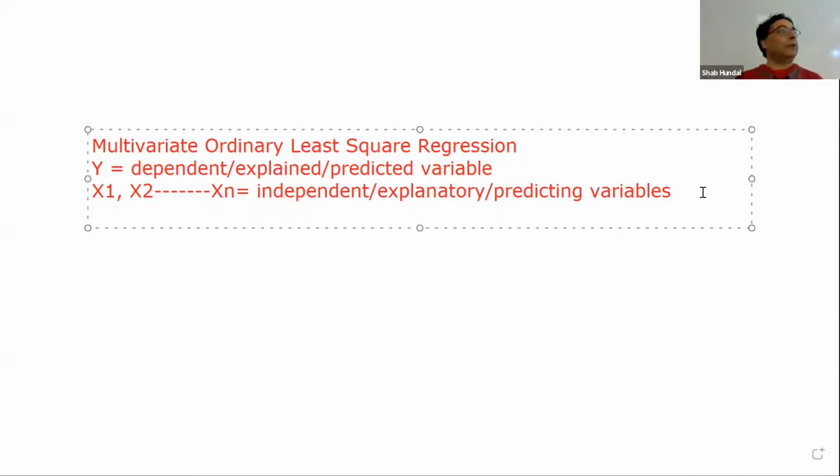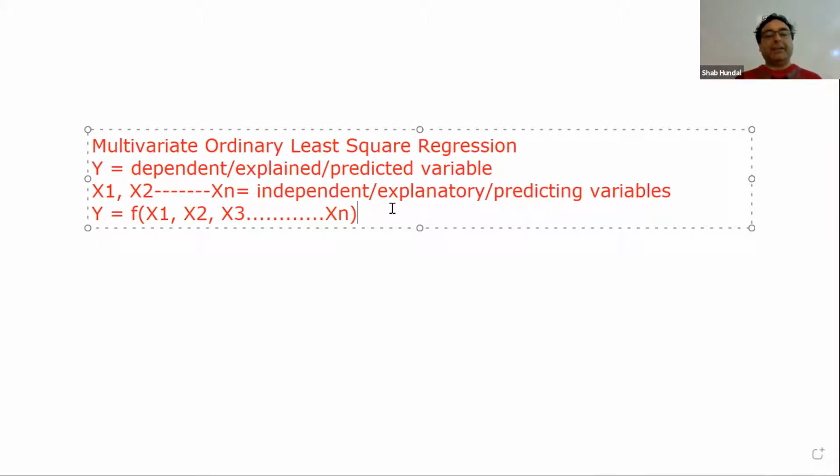And if you have to make a mathematical formulation, then it will be called that y is a function of x1, x2, x3, and it can be xn. Some of my students have done regression and they have taken over 10 independent variables. It's possible. So this is a simple looking thing. This is a simple looking regression model. Okay. Any questions so far?